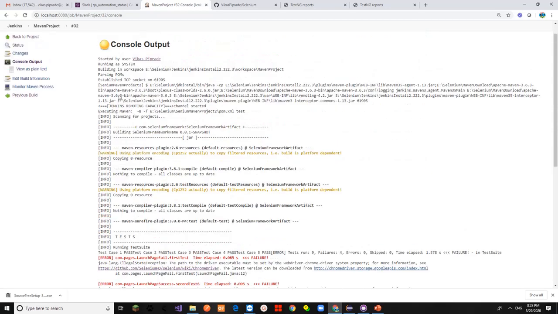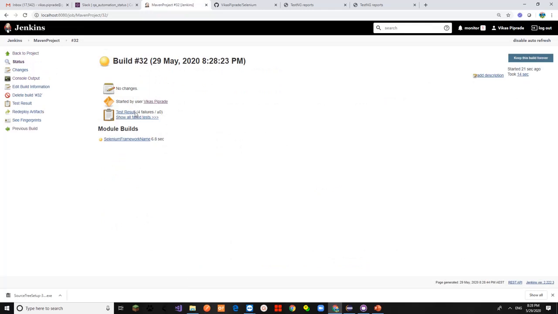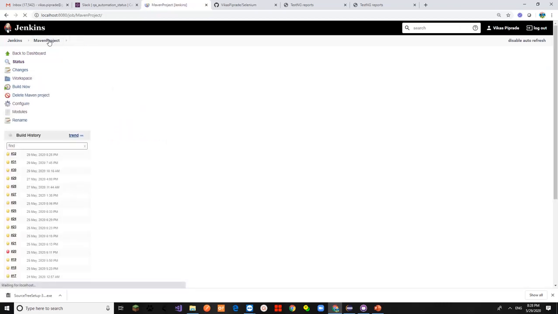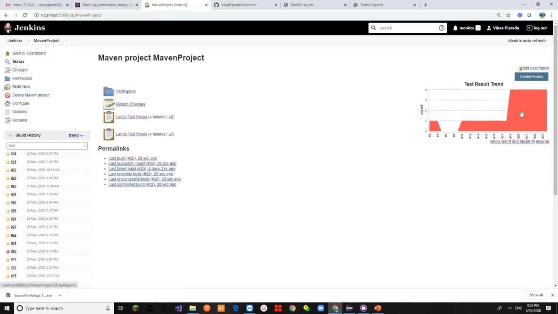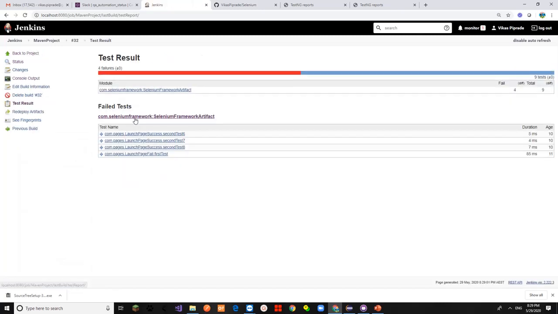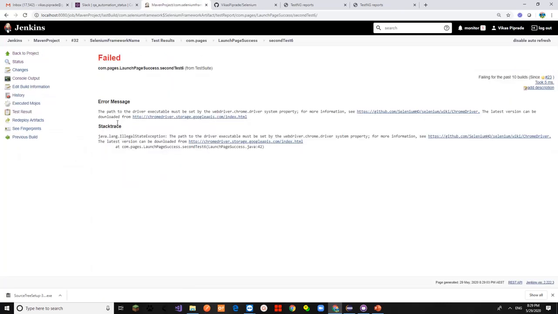It will also give you output, failure and test results, and all those things. Jenkins will give all these things, we'll see how. There are a few plugins in Jenkins which will show you a trend of results of various builds, and you can check out the results as well, pass and fail, what is the error stack, why a particular test case failed.